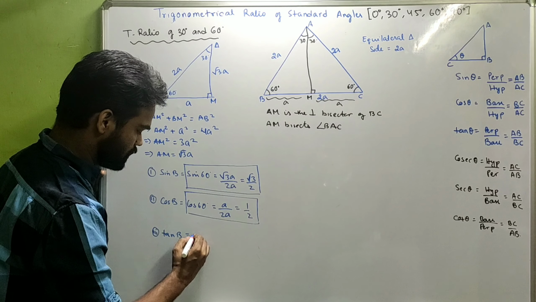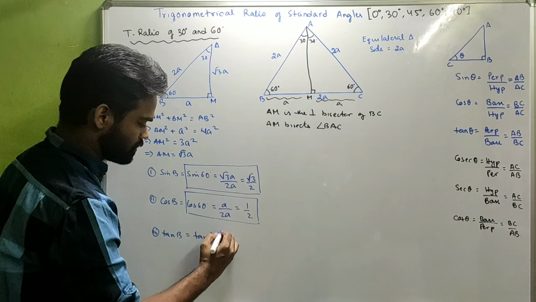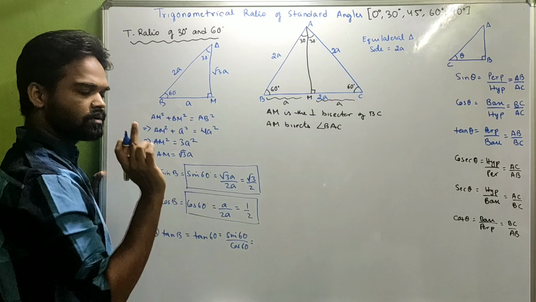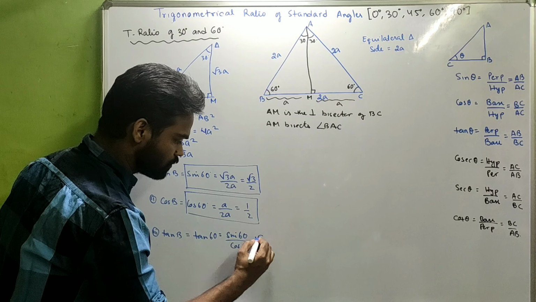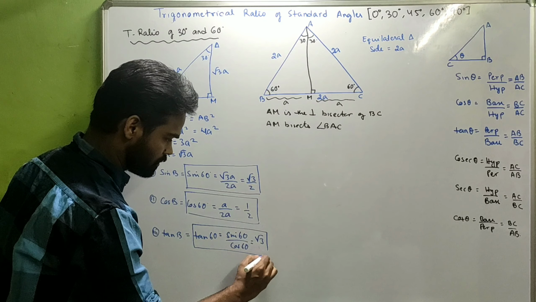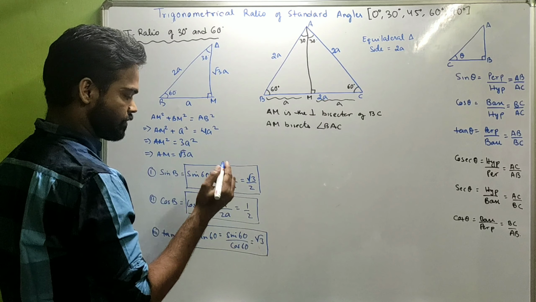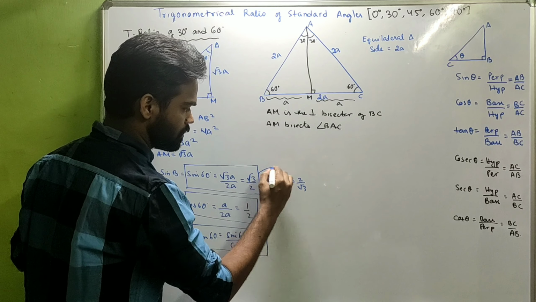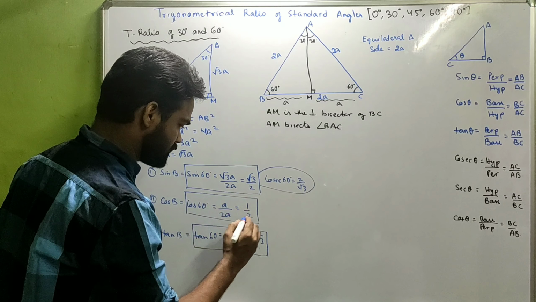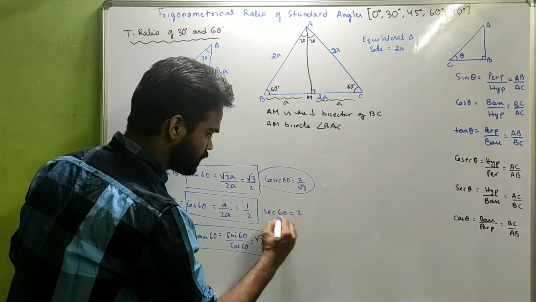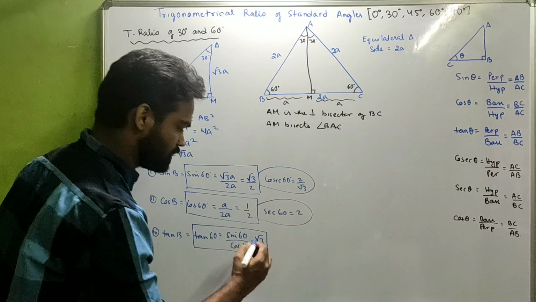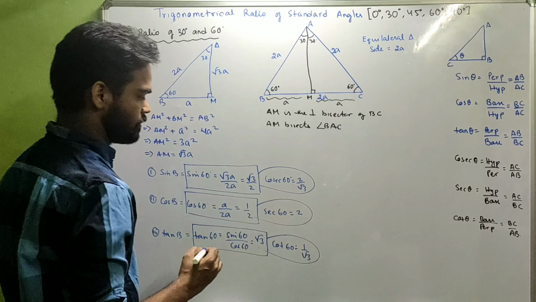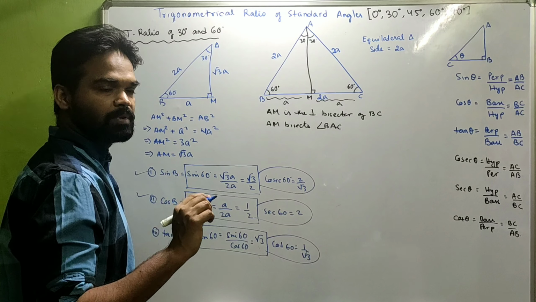Tan, we know, we can divide these two. So tan 60, we can divide sin 60 by cos 60, or you can find it by the triangle also. So this divided by this gives you root 3. Am I clear? Now, once you got sin 60, cosec 60 will be the reciprocal of this. Done. Am I clear or not? Once you got cos 60, sec 60 will be the reciprocal of that. Done. Once you got tan 60, cot 60 will be the reciprocal of this. Am I clear? So we got the value of the T ratios for 60 degree.